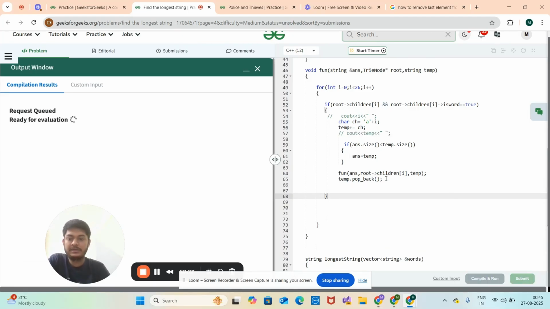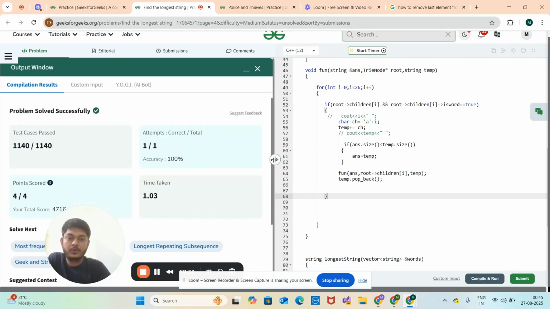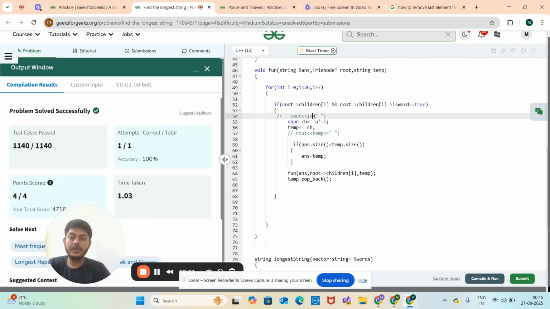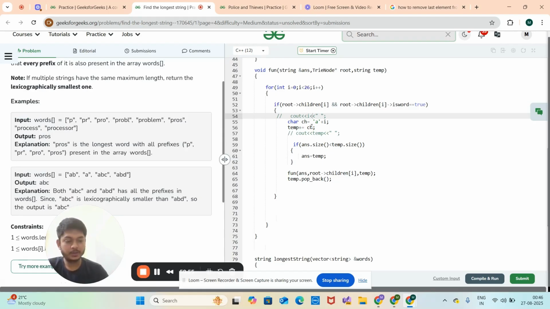The code, and check if it is running or not. Hopefully it should. Oh, finally it ran. So let me tell you how this function is written. Actually, we have to find whether those words are present in the prefix word or not. So what I'm doing is checking for all the 26 letters of the trie node. Firstly, I'm going for the A node. I'm checking if A is present, then I will go through the 26 letters further from A to Z. If again A is present, for example AA, then again I am checking for the 26. Each time I am adding that character to the temp.